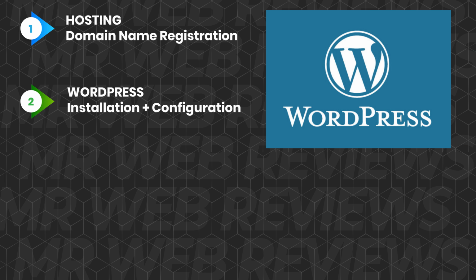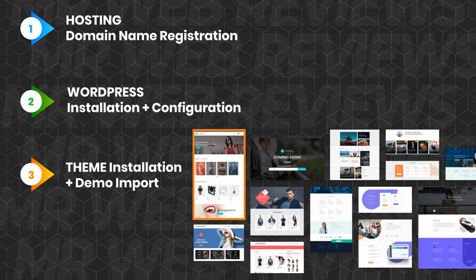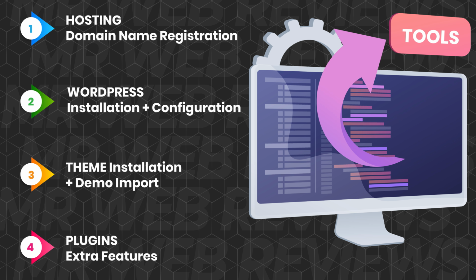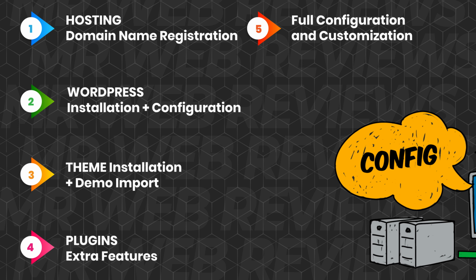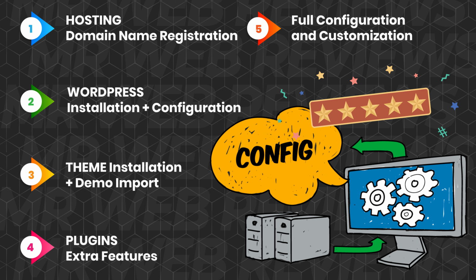And then we are going to install WordPress, which is the platform that we're going to use to build our website with. Then we are going to install a theme, a ready-made template that we can use to make your website look good. And in order to save us some time, we're going to also import a demo content, and we're going to install all the necessary plugins. These are like tools to add extra features to WordPress, so for instance, you can add e-commerce features or contact forms or things like that. And finally, we're going to customize and configure everything required for this project so that you can have a fine-tuned website that will perform perfectly for years to come.